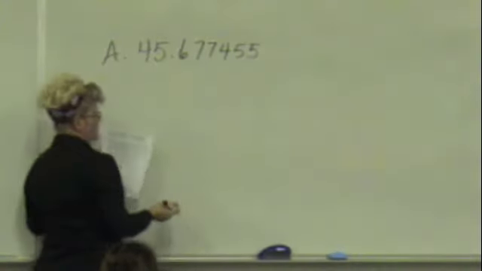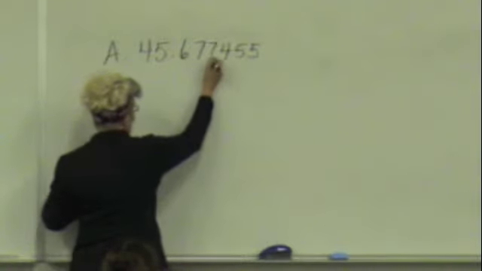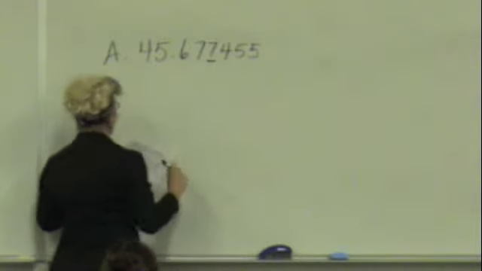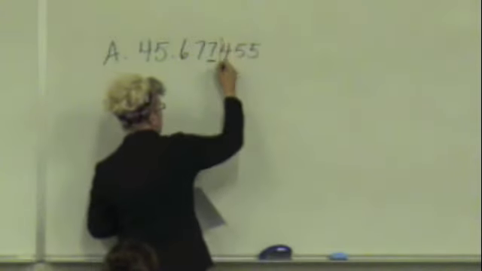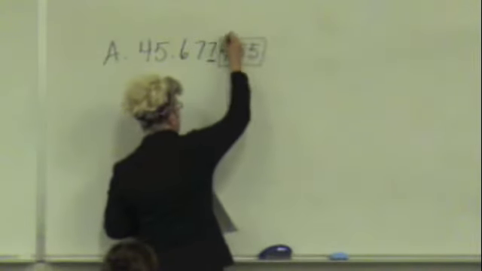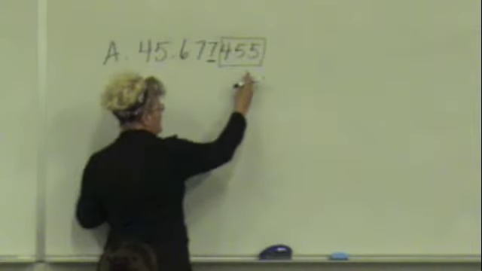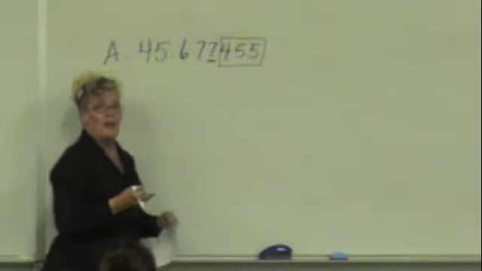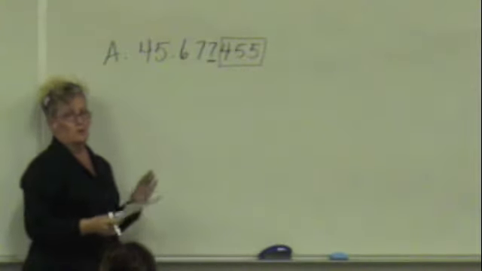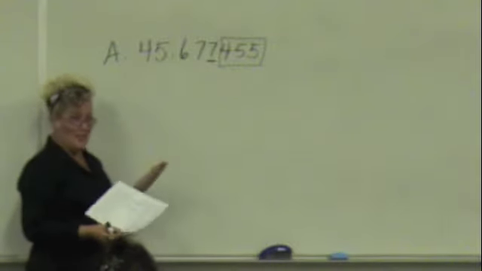I'm telling you to round to the thousandths place, which is the third one to the right of the decimal, so that's this one. Usually the easiest way to do this is to look at the remainder as a whole number. Some people were taught to round each number, like round this one, then this one, then this one. Not many people are taught that way anymore.